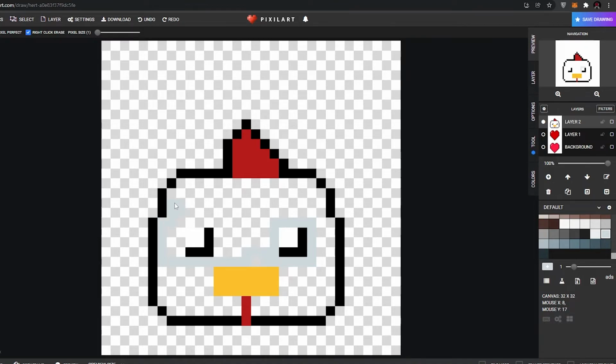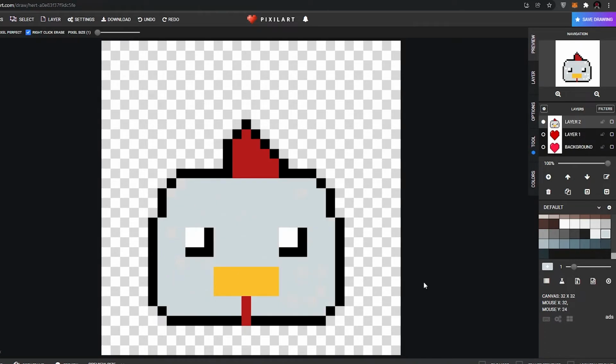Make sure that you're doing it in the outlines first. Keep it small. As you can see, I messed it up again, and now I gotta do all of this again. Now this is a gray color, so it's really hard to see, but I'm sure that you can see it. Now we just fill it out, and it's pretty simple. So I'm gonna go ahead and fill this out, and I'll catch you guys in a little bit. So as you can see, I filled it out.